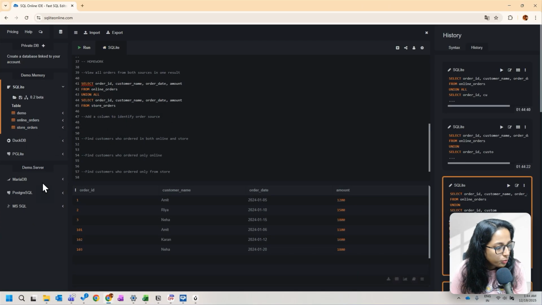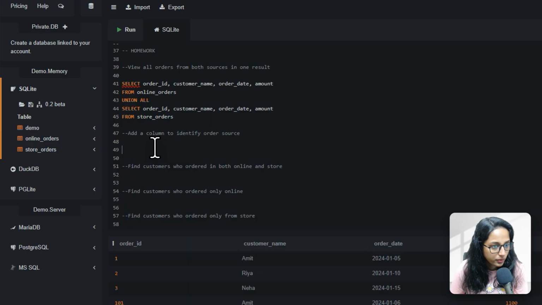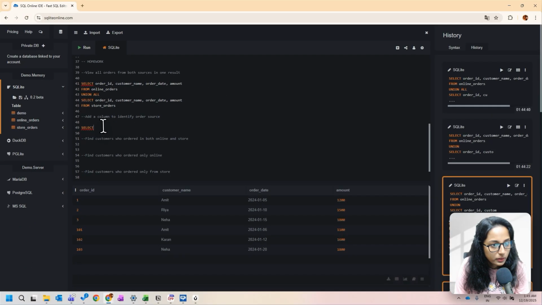Then let's move to the next one. Our next problem says add a column to identify order source. So I need to identify order source. Let's put something like online as source.